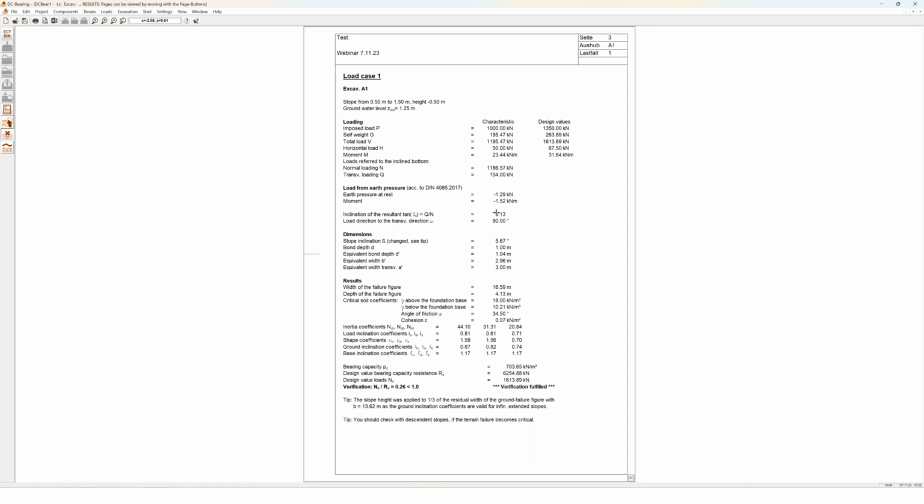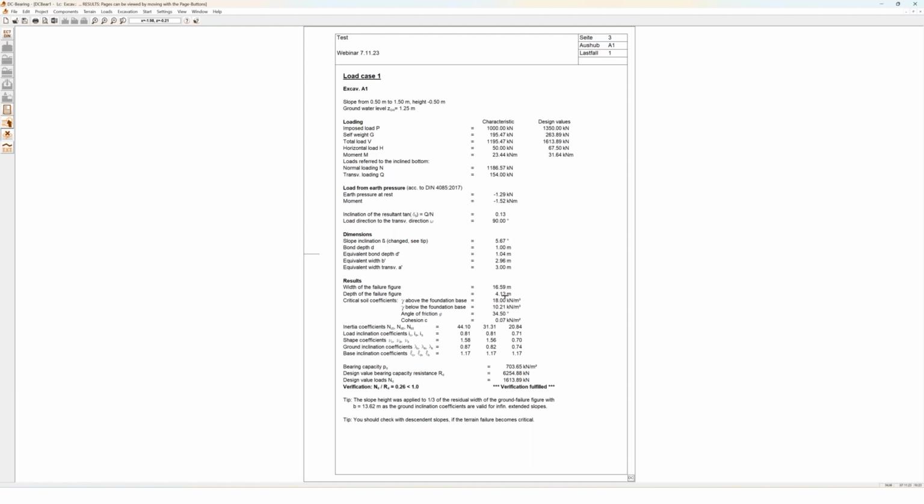It's calculated here. With the bending moment, we have an equivalent width, which is given here. It's the original width, like 3 meters, minus 2 times the eccentricity. And with this equivalent width, the load is applied centrically, in theory, and this width is used in the verification then.